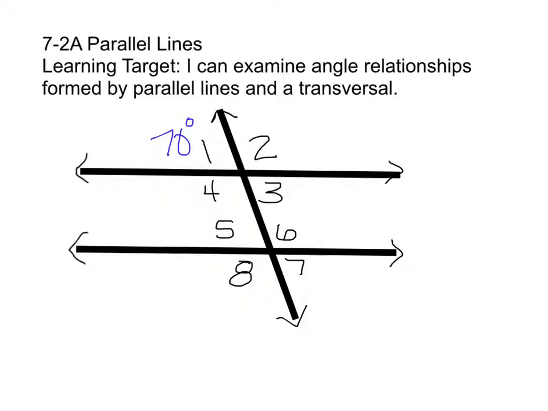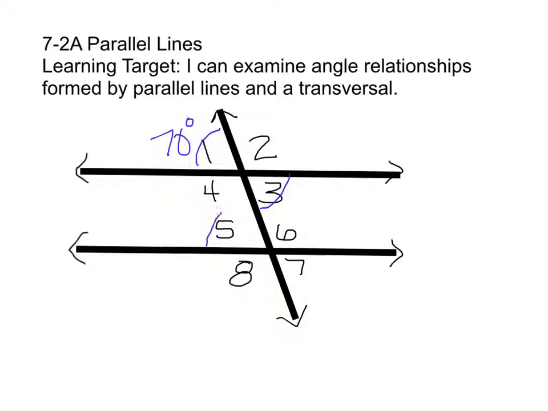Okay, now how do you know that 1 and 3 are congruent? They're like this. What is that called? Starts with a V. Vertical. Angle 1 and angle 3 are congruent because they are vertical. But some of you told me that angle 1 is also congruent to angle 5. Why did you say that? The lines are parallel, yes. But it's one of those definitions that I just gave you.